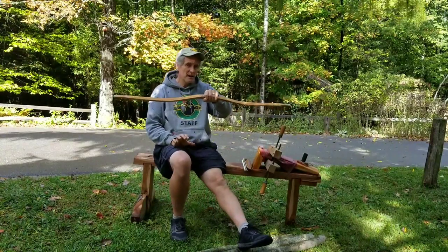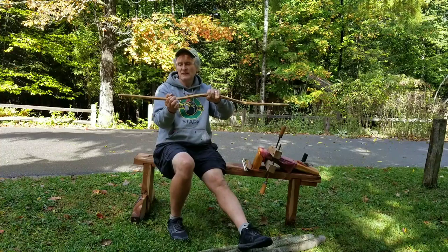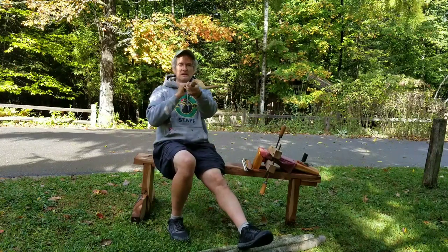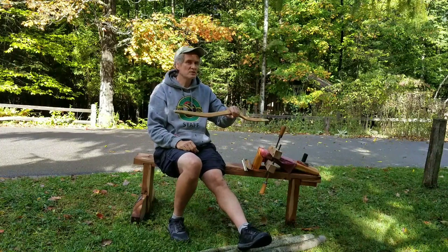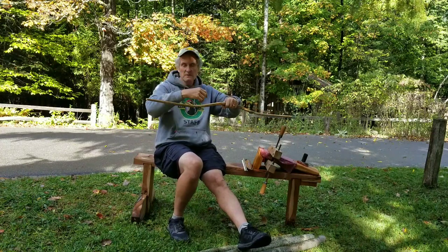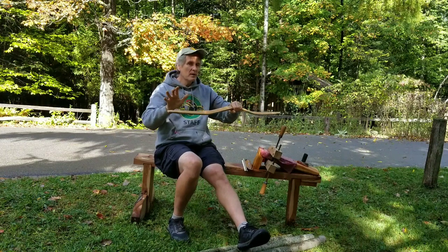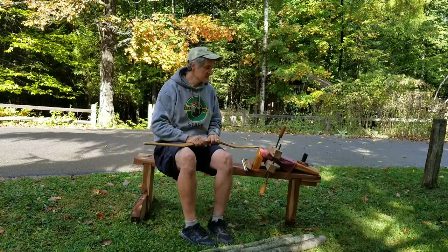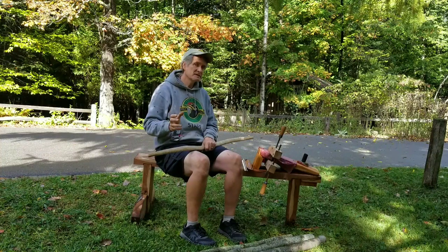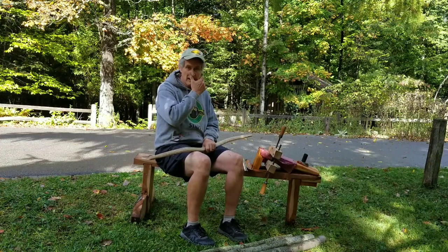So you'd lash it to the board, block it up under the handle, lash it a third of the way in from the tip, then block up this end. That design is tricky — you have to pay particular attention to having it straight, and when it's strong you don't want the recurve going back or it'll be unstable; it'll want to flip over if not perfectly aligned. The string would ride along the recurve or barely be lifted. I'm not going to deal with that one — it's not a demonstration bow for somebody just starting out. With deep recurves, you have to watch certain things or you'll have an unstable bow.